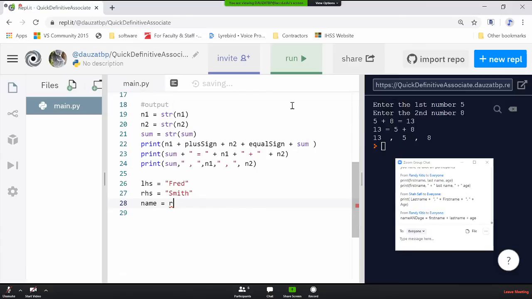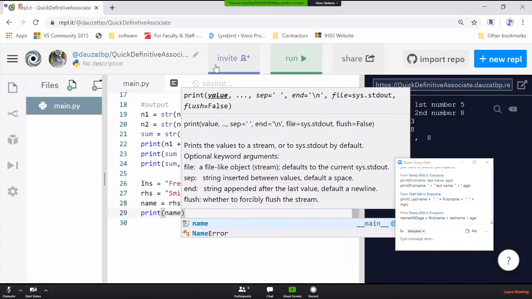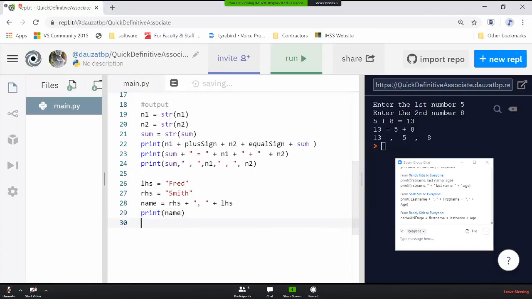Okay, let's do it this way. RHS plus quote comma plus LHS. Now, okay, now I'll do a print name. What's going to print is Smith, because that's our right-hand side, then the literal comma, then left-hand side.